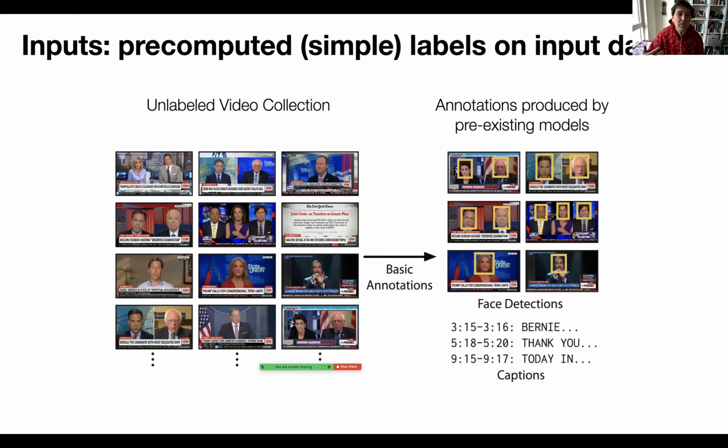So we assume that we have all of these low-level labels on the data set that can be pre-computed. So that unlabeled data set is unlabeled with respect to the label or activity that I want. It's not labeled for interviews. But it can be labeled, like I showed you earlier in the talk, with all the faces or all the objects or a scene description. And so then with all of this primitive symbolic information, I can treat this like a databases problem.